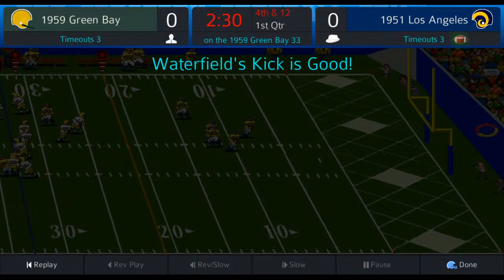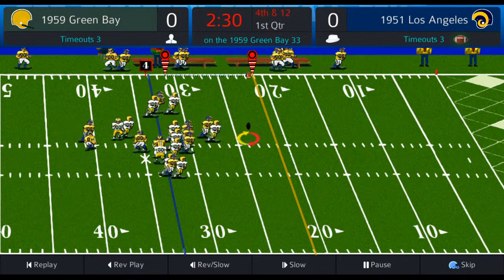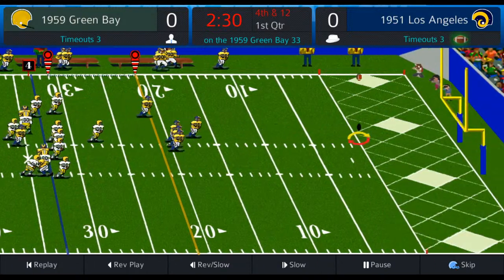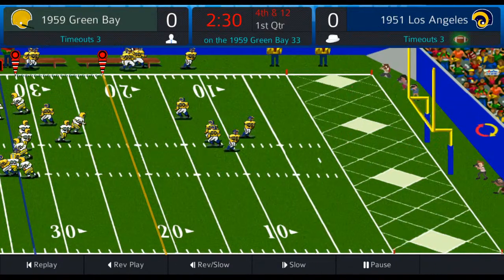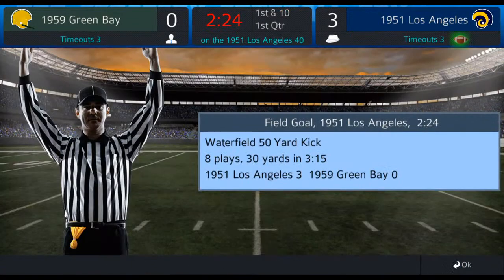I believe he's the backup quarterback. Actually, I think they alternated quarterbacks, the Rams did. And I think that's Warfield makes a 50-yard field goal. Let's watch that over. The Packers almost get there. Warfield, what a boot. He had the wind behind him. It was true and straight. It's good. And it's 3-0 Rams to the chagrin of Vince Lombardi on the Green Bay Packers sideline.